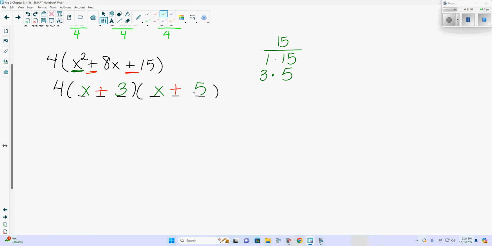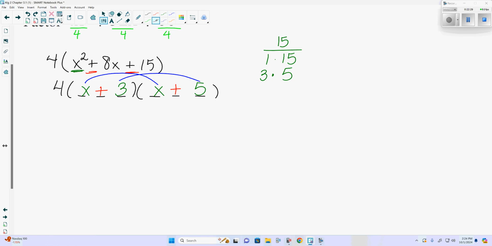Does it matter really where we plug the 3 and 5? No. You just need to plug them in. We need to pick a set of factors for 15 and plug them in. And the reason the order or which one we pick really doesn't matter too much at this point is because of step 5. The last part of step 5 is to check. Here, again, I'm not too concerned with x times x or 3 times 5 because we got x and x from x squared, so it's going to go back to x squared. 3 times 5 is still 15. That's where we got 3 and 5 from.